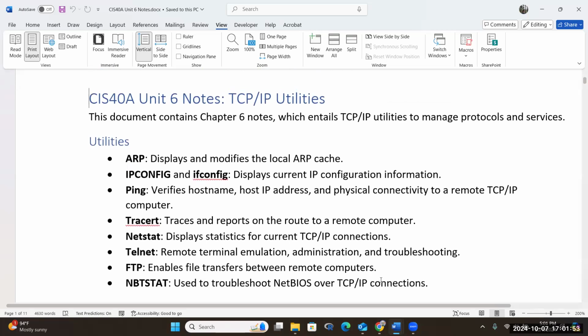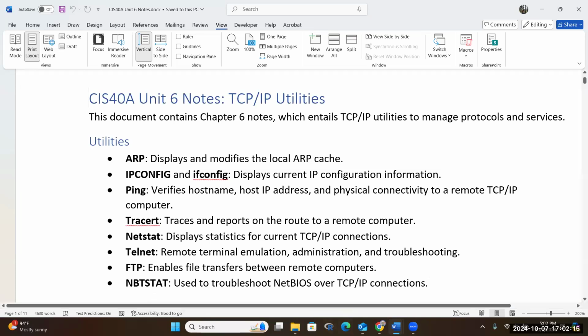So at the beginning, it goes over ARP, which is Address Resolution Protocol. This is very important. As I mentioned before, you can also look into ARP poisoning, but we want to be able to look at the information that's cached with ARP.